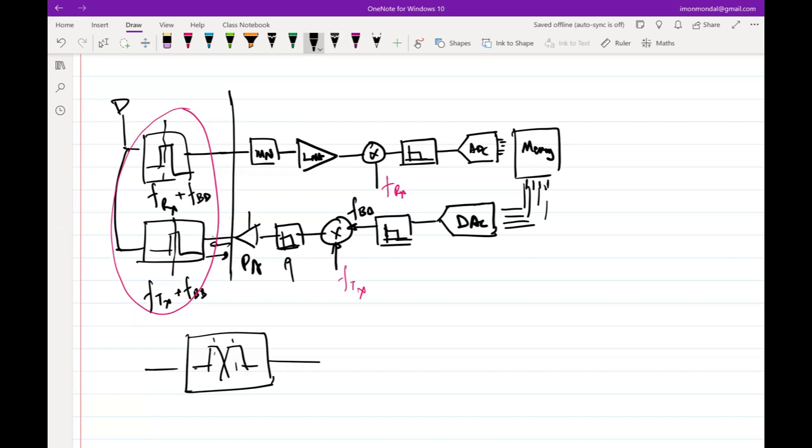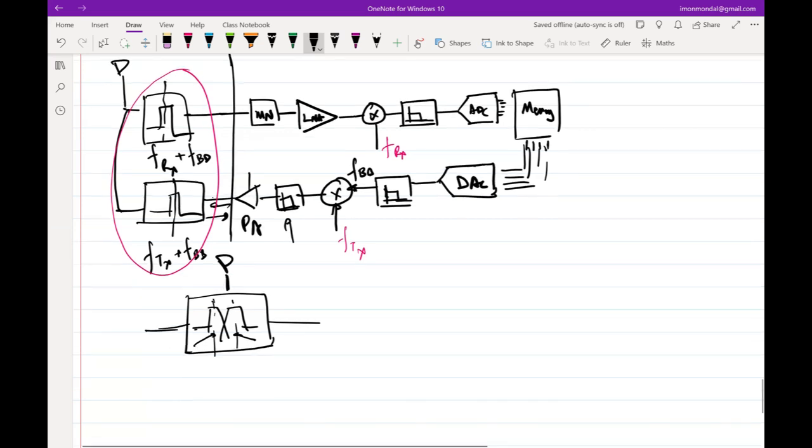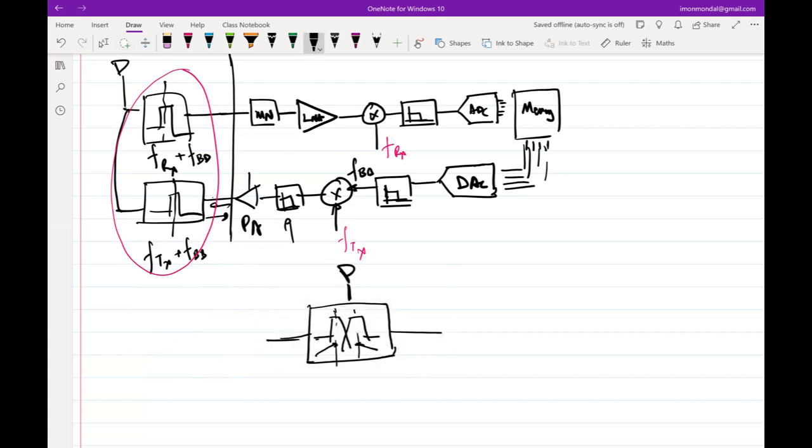the symbol is something similar to this. So you assume that this is the RX, this is the TX band, and it's a 3-port device. Your antenna is connected here. And you have maybe RX, and you have TX. And you have your microprocessor or whatever digital circuit sitting here, which is doing all the hard DSP stuff. Okay, fine. So that kind of ends the overview of a transceiver, right, or the RF chain.